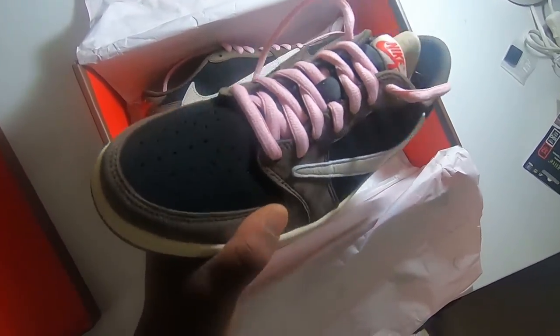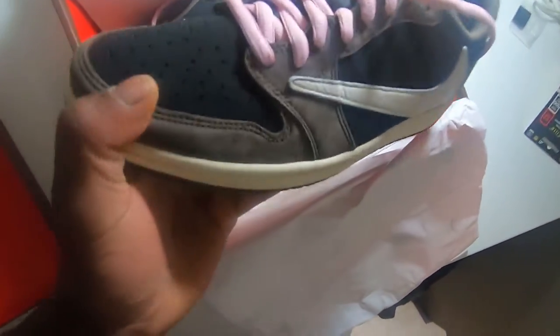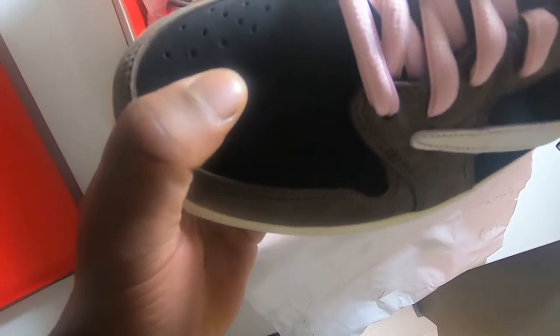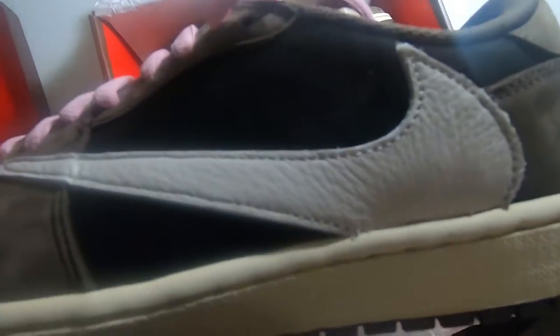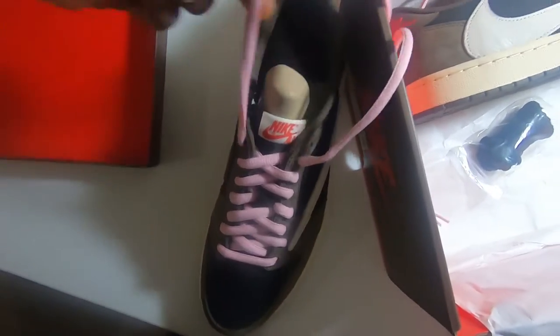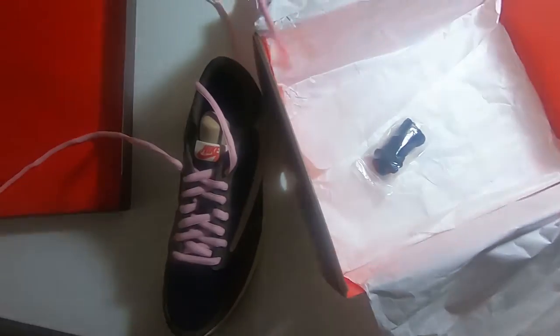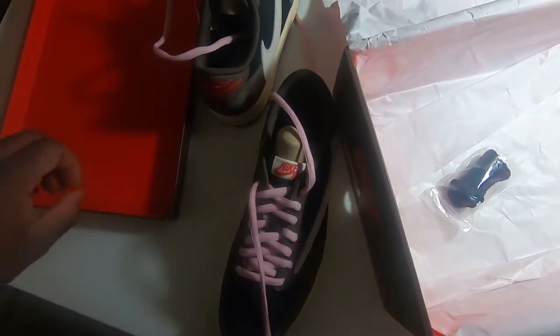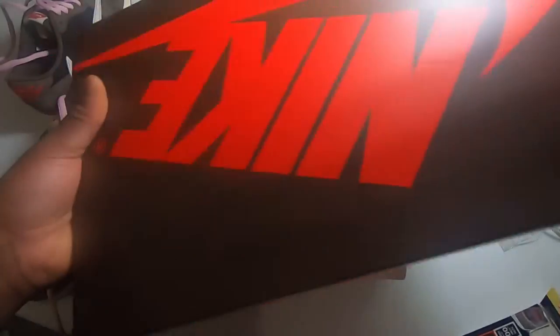So this is the shoe itself. Unlike the Jordan 1 Travis Scott Highs, the toe box area is actually black instead of white, and the black part over there — whereas on the Jordan Highs it's actually white, and the tick on the Jordan 1 Highs is actually black as well. It's the same shoe but in a lower version. Even though I prefer the Jordan Highs, I think these are actually more comfortable; they're very easy to live with and you can skate or run in them, as high as the demand is.